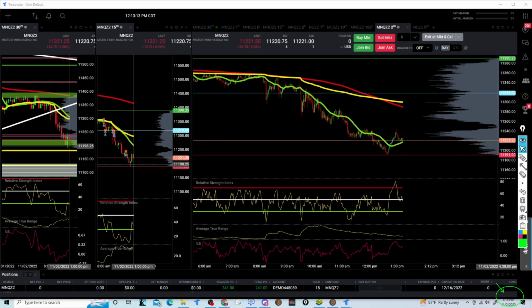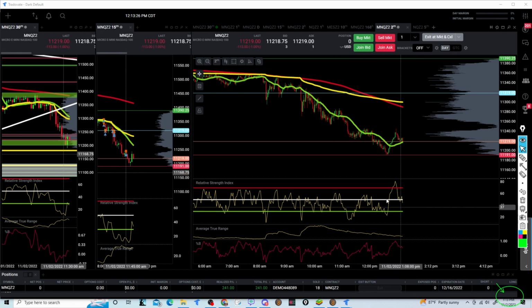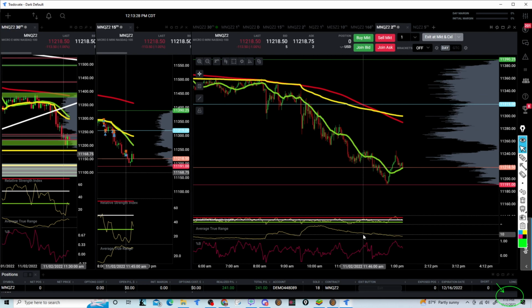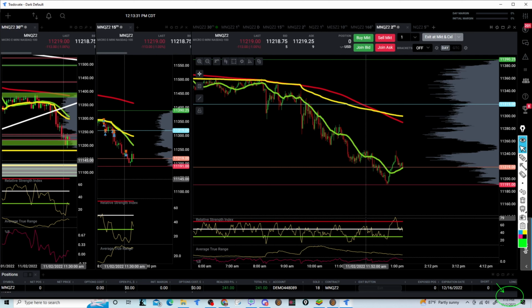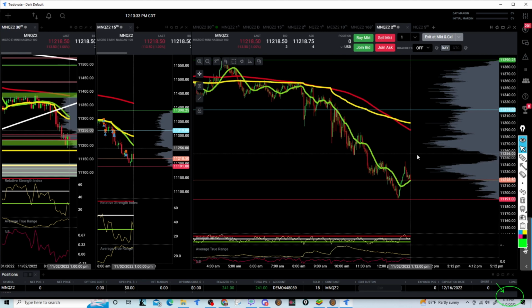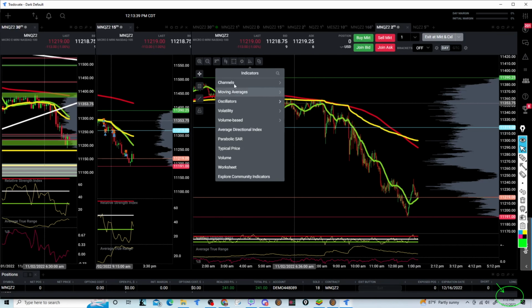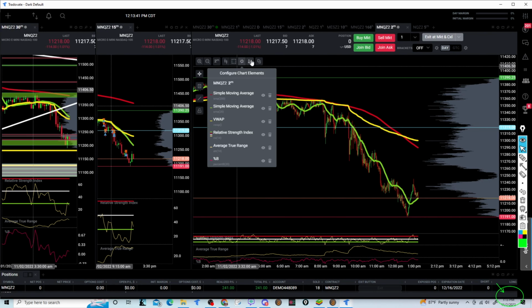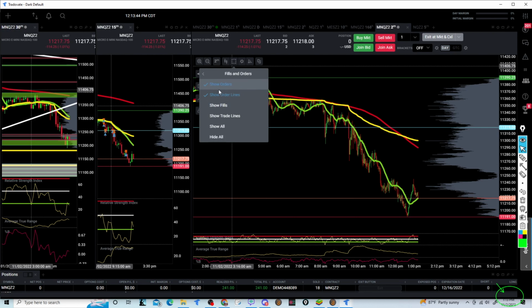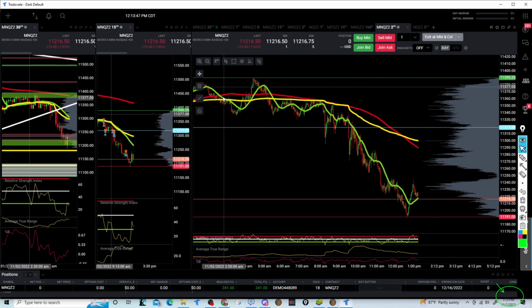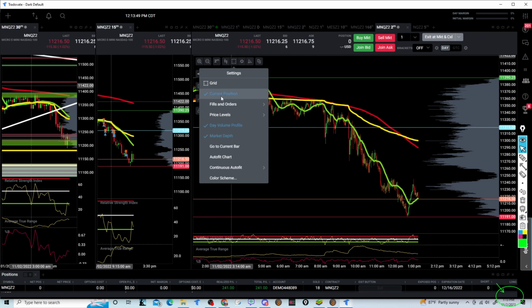When you hear traders telling you to eliminate the noise on your charts, they're telling you that because they're experienced and they can do it. And they know the less you have to look at, the better. Let's shrink all this stuff down. Let's get rid of all that. Now, if you just focused on that, isn't that much prettier? Let's even get rid of these things on the side here. The price targets. Those things drive me nuts. Let's get rid of all of that.